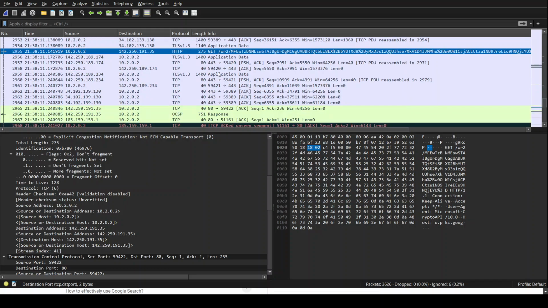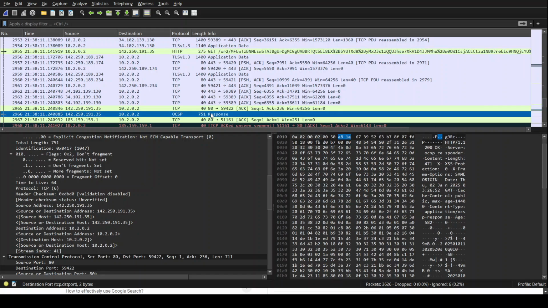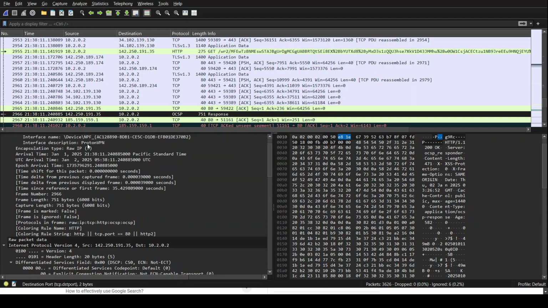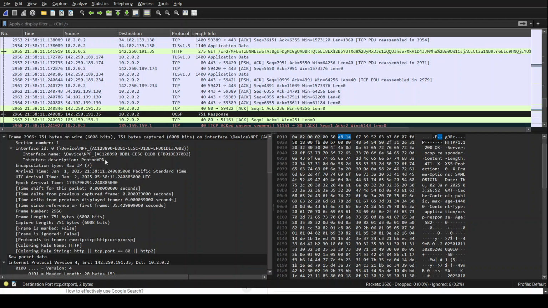But yeah, as you can see, there's our response. And you can see from this section here, look, it's talking about Proton VPN. That's the VPN I'm using to get there. And it's also showing, again, the source and destination.